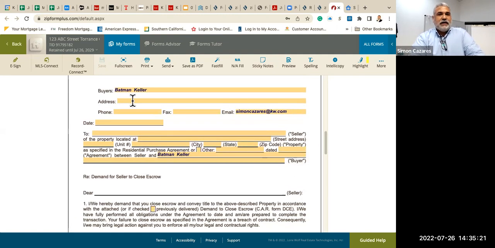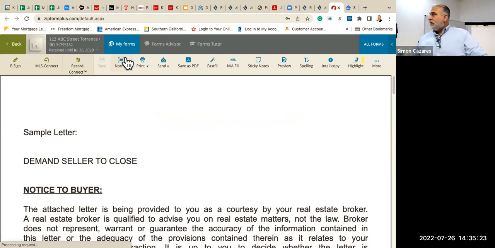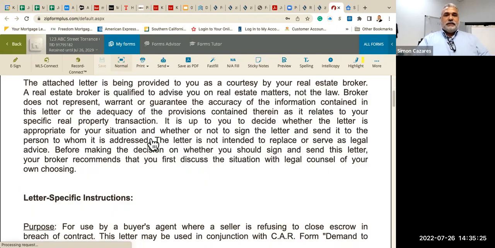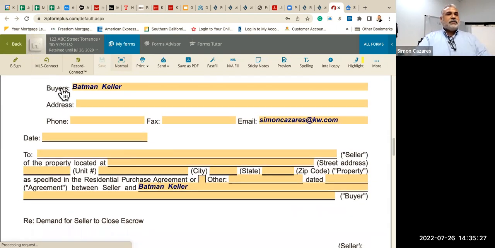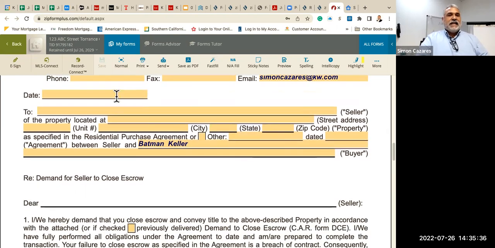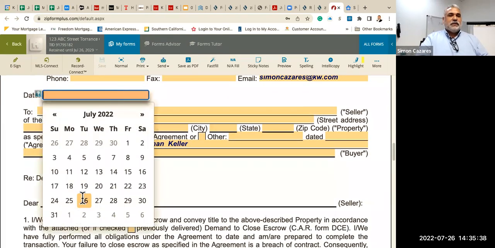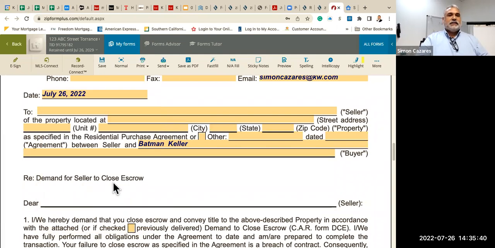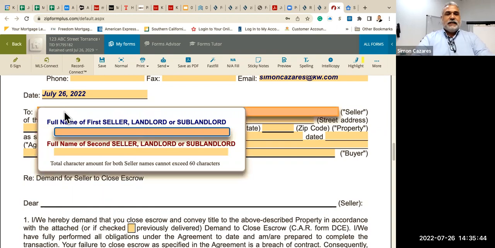Okay, so here now, it provides you with the letter. It'll say your client's buyers, and you can put the address of the subject property that you submitted an offer on, and the date that you submitted. So we said we submitted it today, the 26th, and then to whom it concerns, the seller.